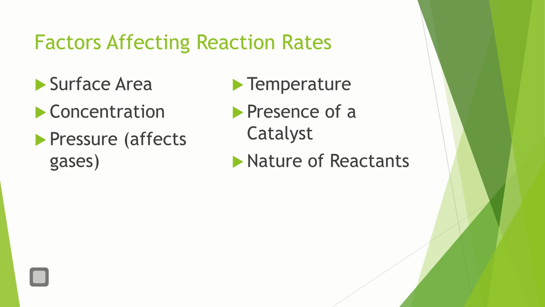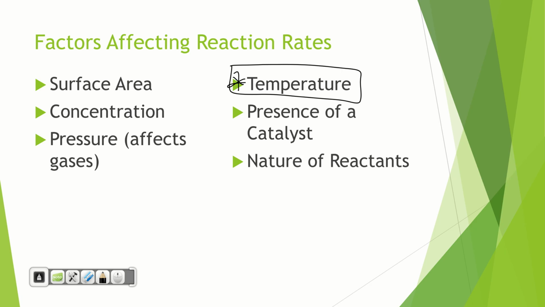All right. Another kind of conceptual question. What are things that will affect reaction rate? So how can I affect how quickly a chemical reaction occurs? There are multiple factors that you can manipulate. Probably one of the most important, again, is temperature. This is one that we use as chemists, as scientists, to increase the speed of a reaction or to slow it down. The temperature can affect whether it goes fast or slow. There are certain ones that like a low temperature, so if I heat it up, it slows down. It doesn't happen as quickly.